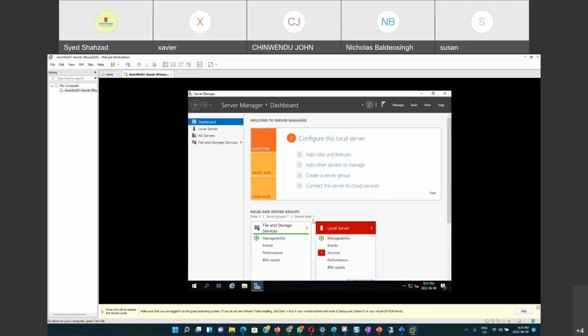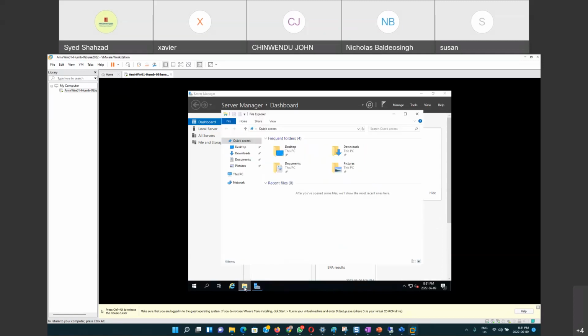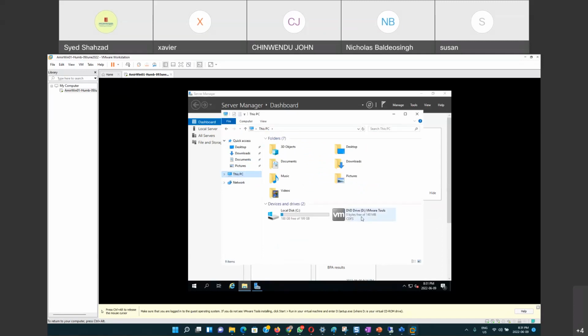To install the VMware tools, I'm just going to go down to this yellow folder, the file explorer. I'm going to click this yellow folder. And then I'm going to go to this PC. I am basically going to the CD DVD. And when I go to the DVD here, yes, the VMware tools have been mapped to this because I clicked that button in the label. So I'm just going to simply double click on top of this VM logo here. Double click that.